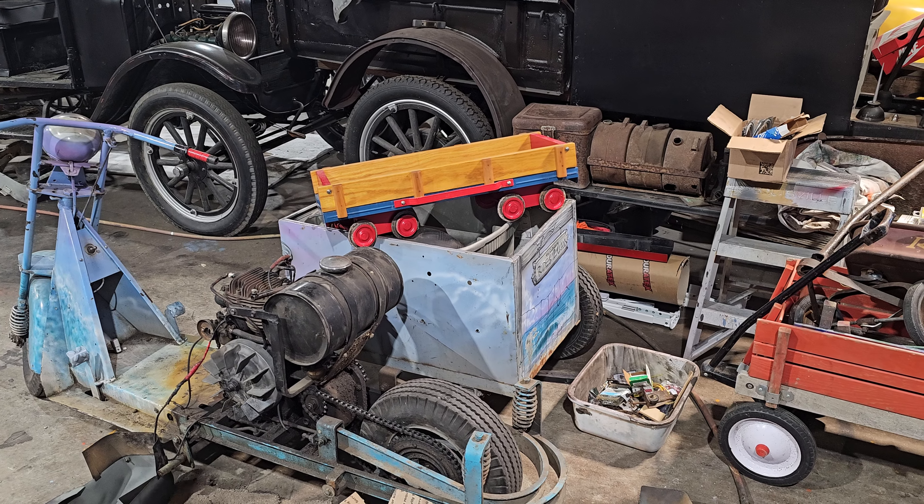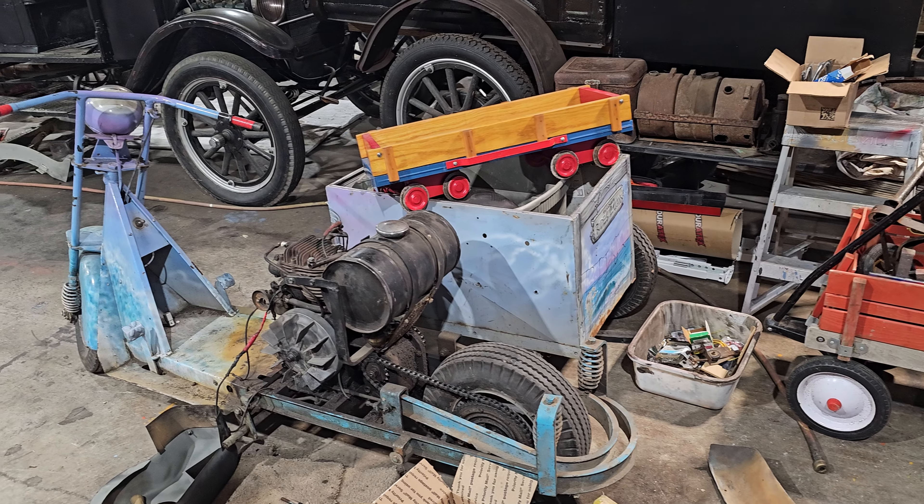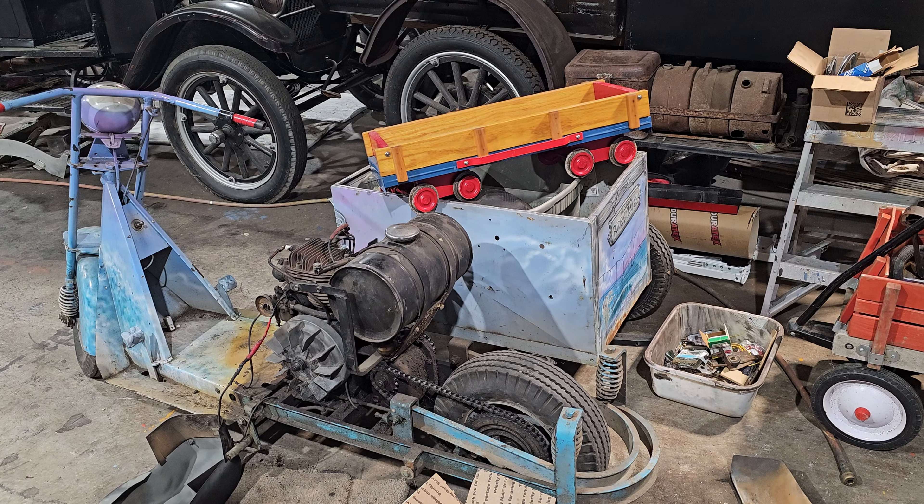Hey everybody, Al Puglisi, Al Puglisi Trains. I'm in a very special place. Chuck Gamber owns Jack of Arts and we've been neighbors for years and I should have featured him a long time ago. And there he is back there. How you doing, Chuck? I'm doing just fine. It's a beautiful day in the neighborhood. We were in Walmart and I ran into him and I'm like, dude, you've got a cachet on your van. I'm going to show it to you and we're going to talk more about what this man does and what he's got going on with trains.